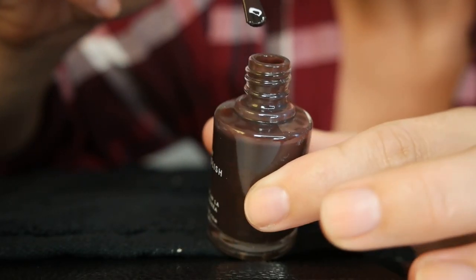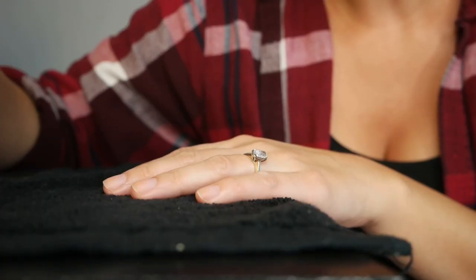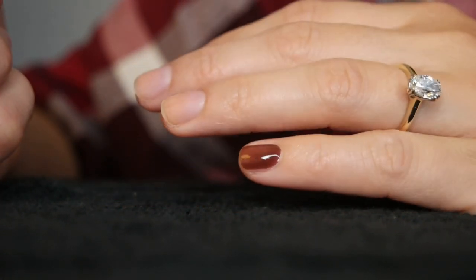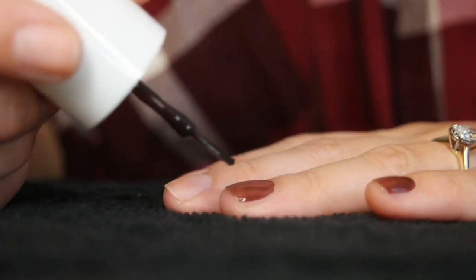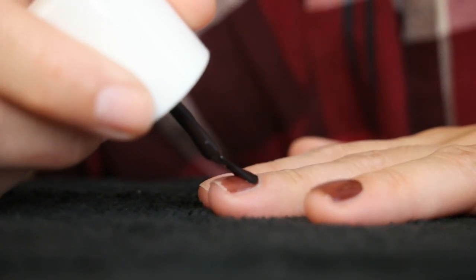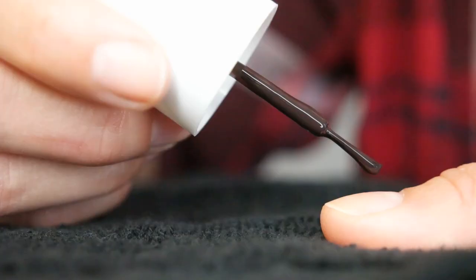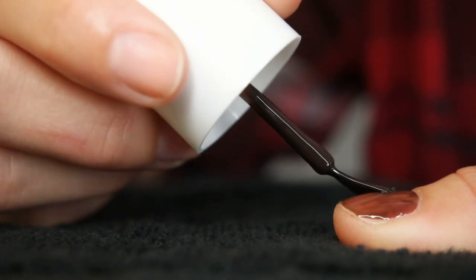Two coats of that will be deep, but I can tell that it's a little sheer, so you can make it as dark as you want. Ooh, I really like this shade. All right, starting on my pinky, I'm just going to paint a very thin coat. Ooh, that is going to be absolutely stunning. I need it.